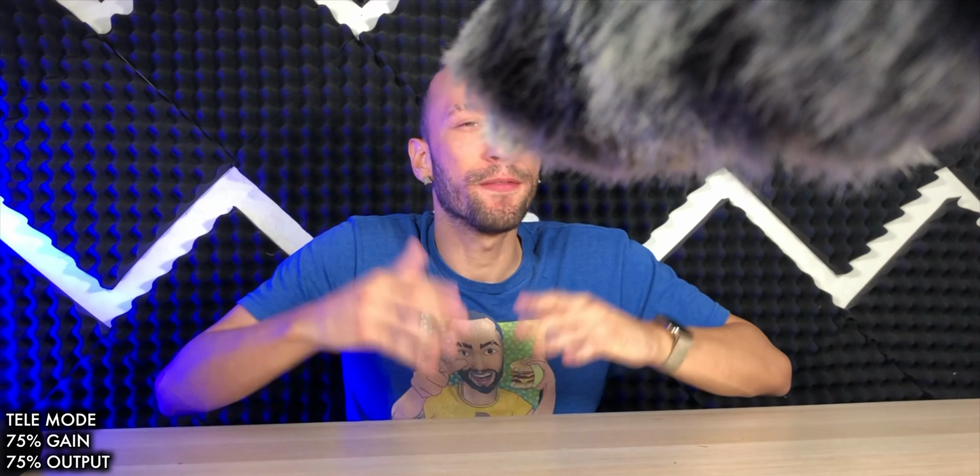Now, as far as this microphone goes, it does a very good job as a boom mic because it is super sensitive and it can pick you up from a great distance away. The problem is if you want to actually use it as a handheld microphone, it's very hard because it peaks quite a bit and you have to have the volume extremely low.